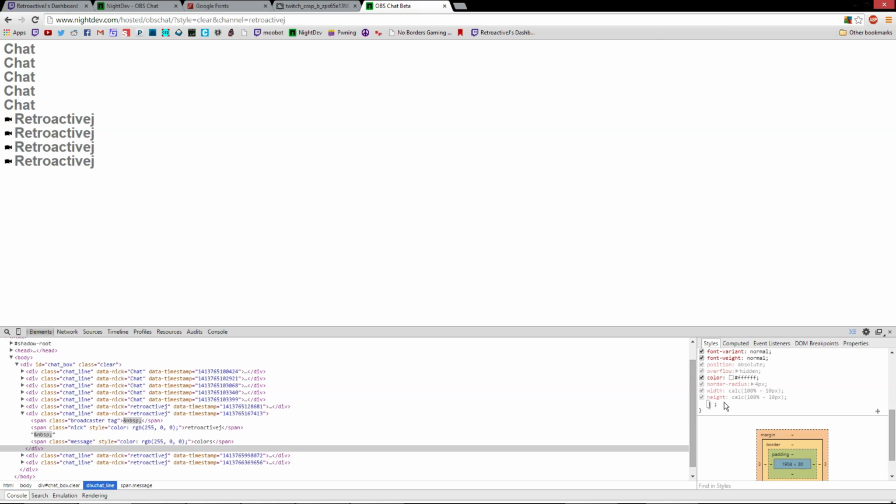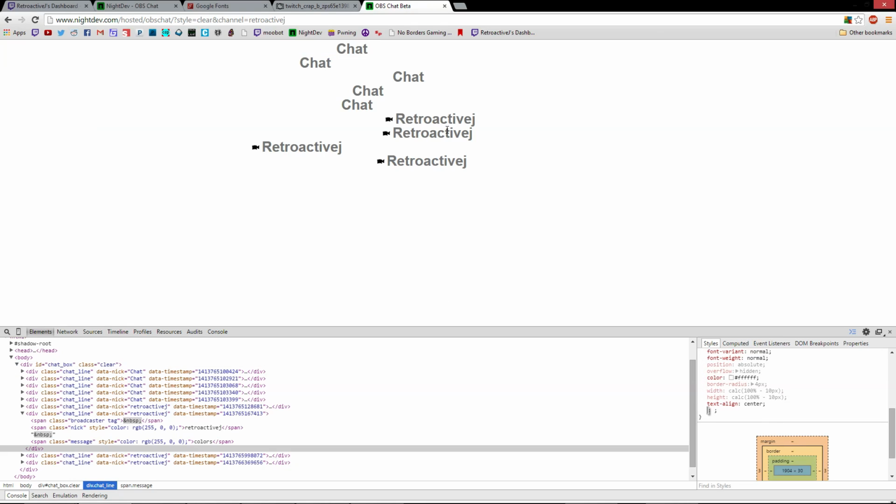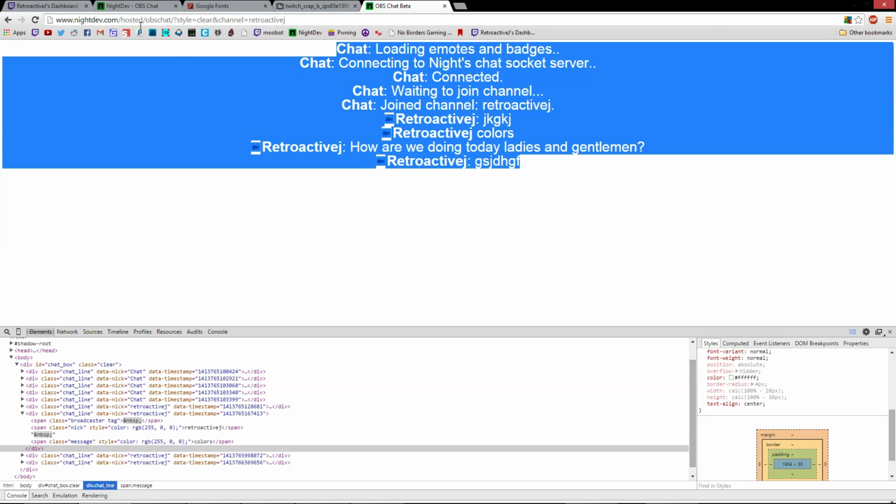Anyways, let's go back to text, and I'm going to do text align, and then once it has the word you want, if it already guesses the word you want, all you have to do is tab over. And then we can do center, and then tab over. Now everything's centered, mind you.